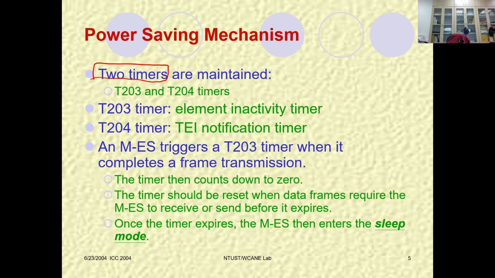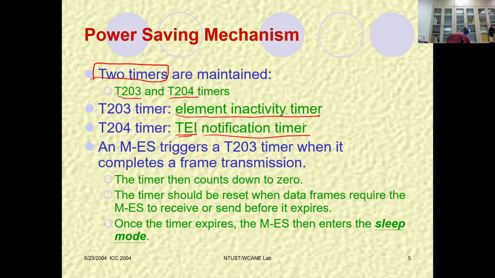First of all, we call T203, and the next one is called T204. T203 is called the inactivity timer. As for T204, it is called the TEI notification timer.